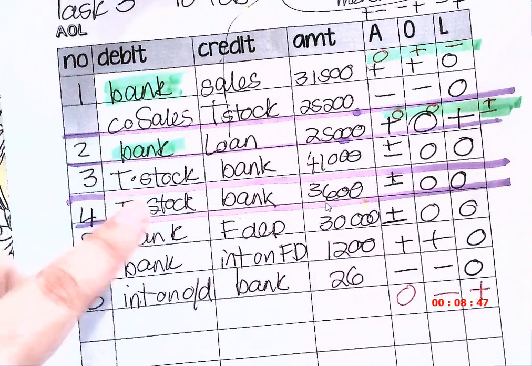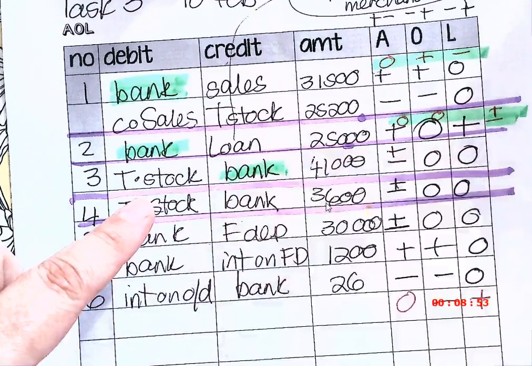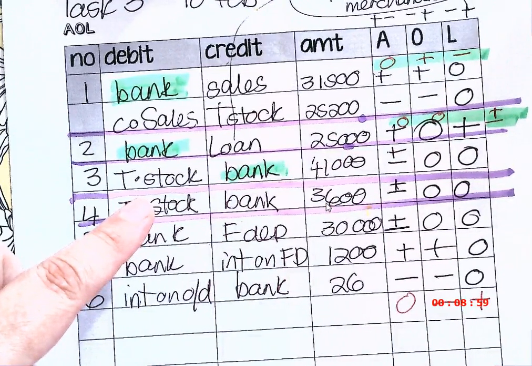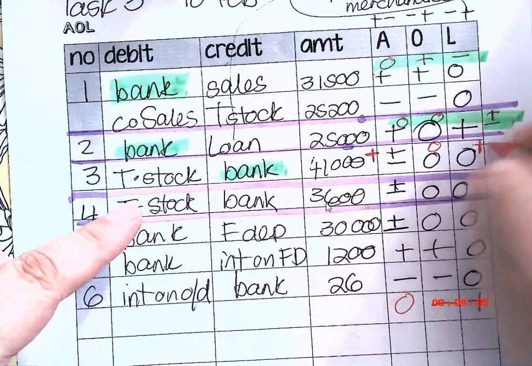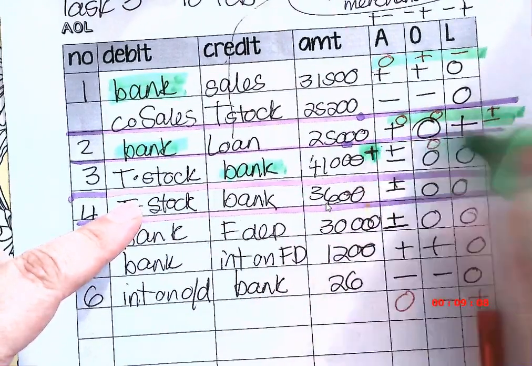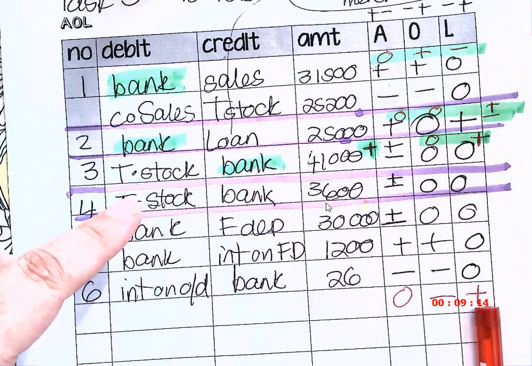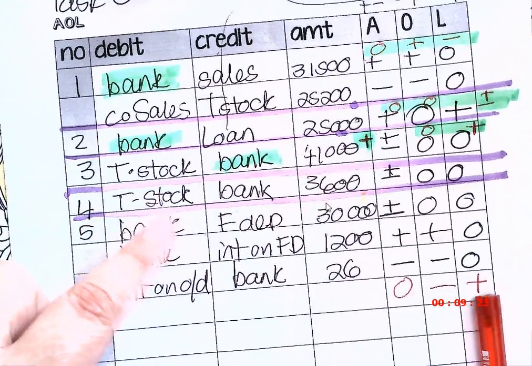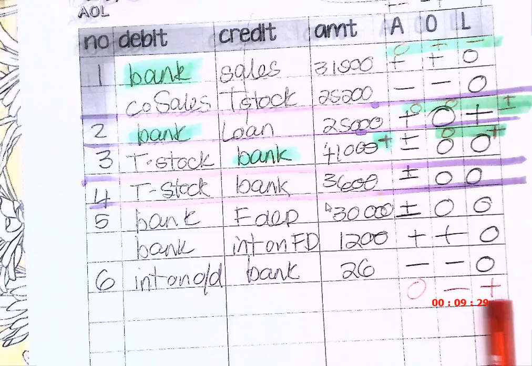Okay? Yeah. How will it change with the trading stock one? What would go different? What would happen now? The plus would only be a plus here for the stock, but here it would be also a plus. Why? Because trading stock is still an asset. It's only the bank that's a liability. You guys with me? Don't get afraid if I make bank an overdraft in your test, because I've been doing a lot of exercises like this now for you. Okay, sharp. Go play with that.